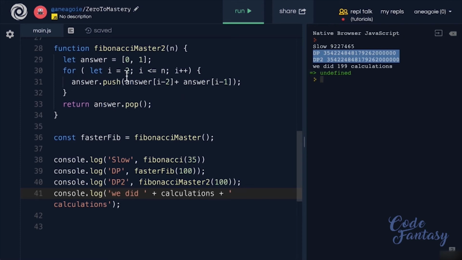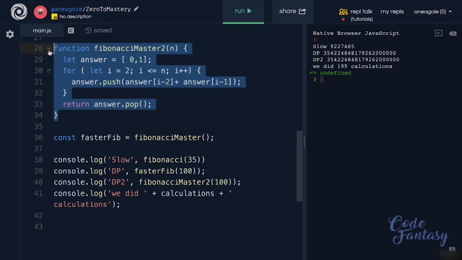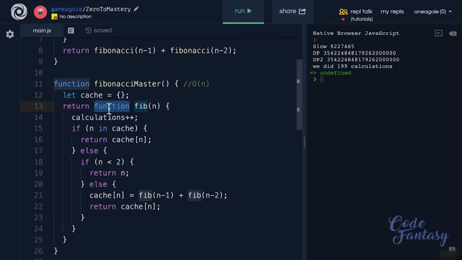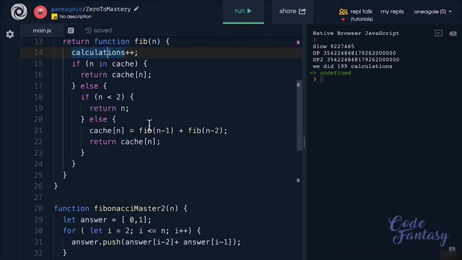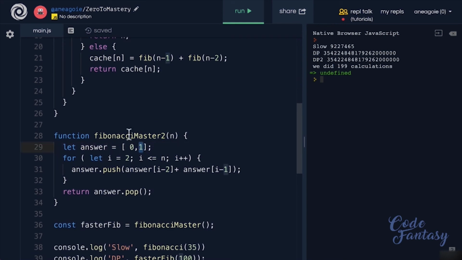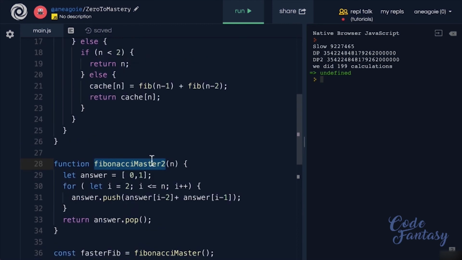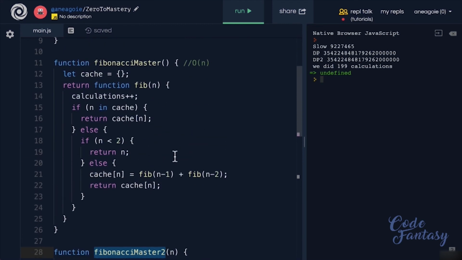And this type of solution is called bottom-up because you start from the simplest solution from the bottom and slowly work your way up higher and higher towards more complex problems. But these types of problems, although easier to see, are harder to figure out when to use. So I prefer the top-down memoization approach of using this. But I just want to show you that there is another way of doing things. And in an interview, it's very rare that you're going to be asked to implement both methods.